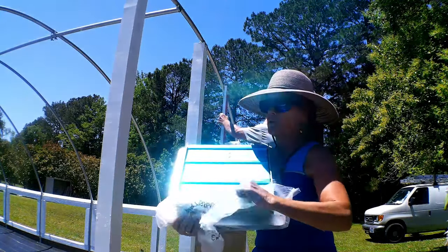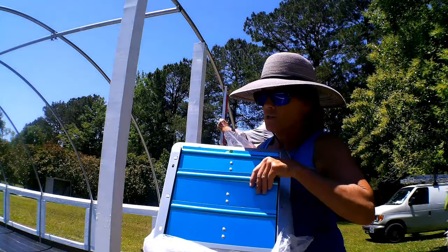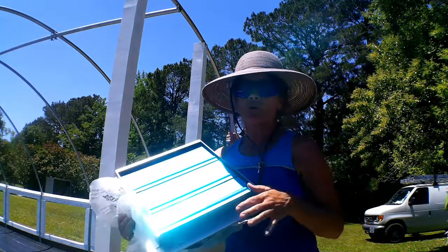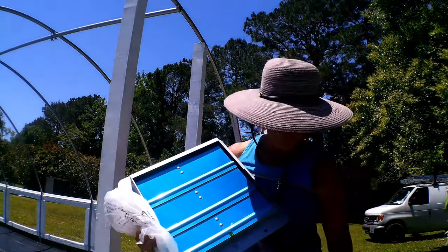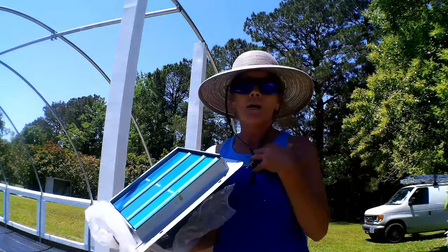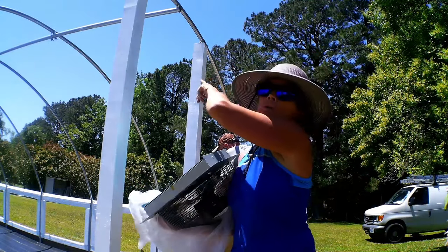And what it's gonna do is, it's electric, so it's also temperature controlled. So these are going to be opening up at a certain temperature and exhaust that heat out of there. And there's going to be one at the other end. What we've been doing here is figuring out where I want to put this fan, because originally I was going to have it above the door up there.